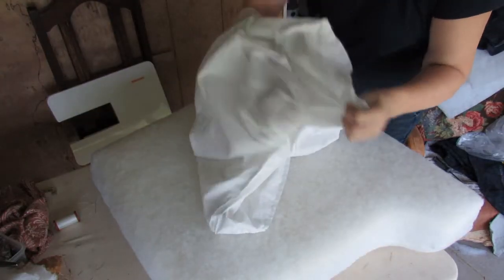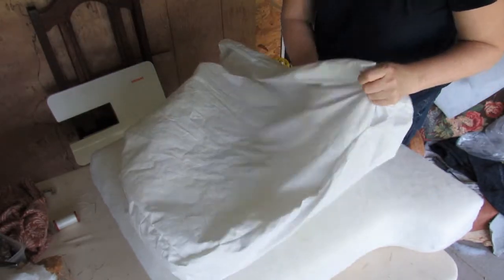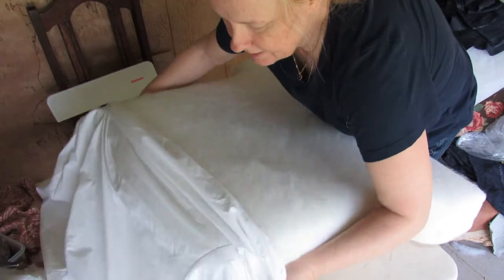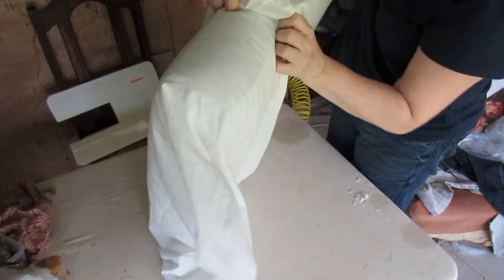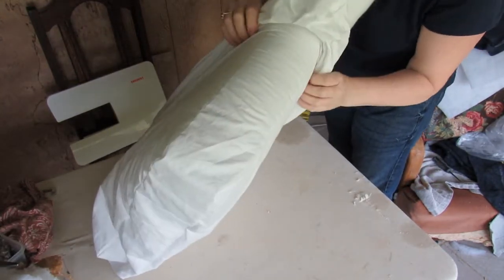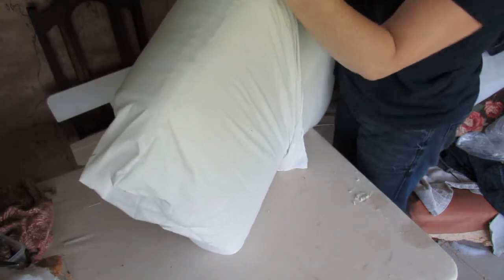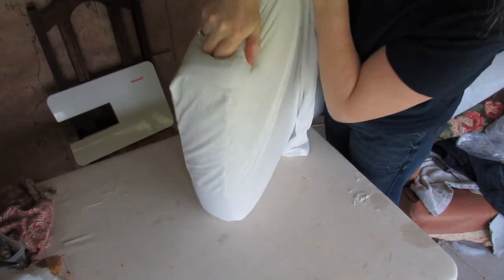Here's the cover for the Dacron and everything. This shouldn't be too bad to pull on. What I've done is left the front open so it's easier to get the cushion in. So all I'm going to do is wriggle that on the back there like this. Sometimes these can be real workouts for people, and that's why I prefer to do a seat cushion, especially a T cushion or an L cushion, with an undercover on it. It makes life so much easier if you're ever taking them out, so you can wash the exterior cover. So push that in.